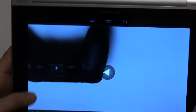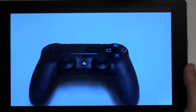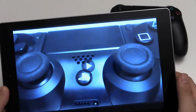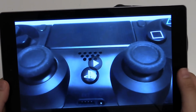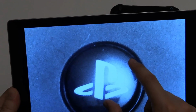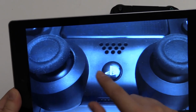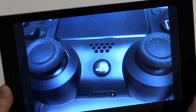And let's do a video. So you can see it is okay. It's not the best quality, but I think it's okay for a tab, because I'm not sure if you want to take pictures and videos with your tablet, because usually you have your phone or your camera with you. But if you want to do so, you can see we can do some nice snapshots and short videos, and the videos are in full HD. So that's the picture here, and I think it's really good, and you can see the macro mode is pretty nice. You can also see that I'm not really playing with my PS4 because it's so dusty over here.